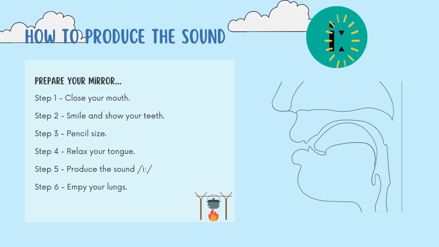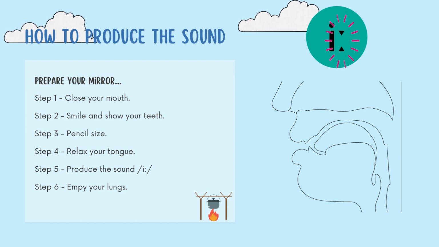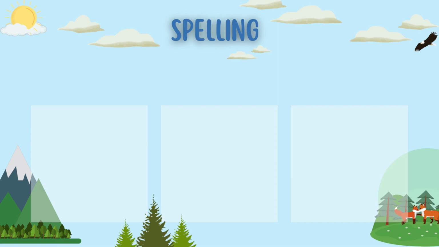So remember, the key to this sound is the smile on your face and your tongue relaxed, avoiding touching your teeth and palate. Let me produce the sound E, and I'm going to move my lips and drop my jaw. Listen carefully. E. So this happens when you move your lips and you drop your jaw. So everything is distorted. You have the sound.